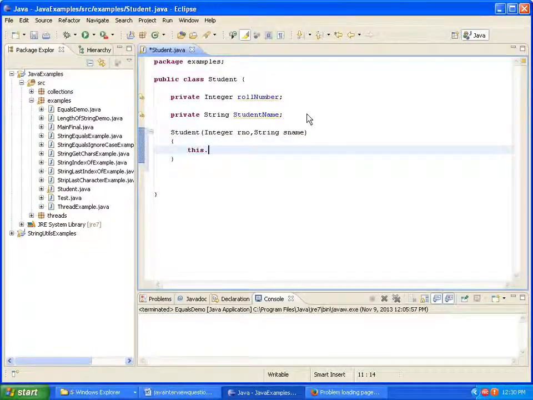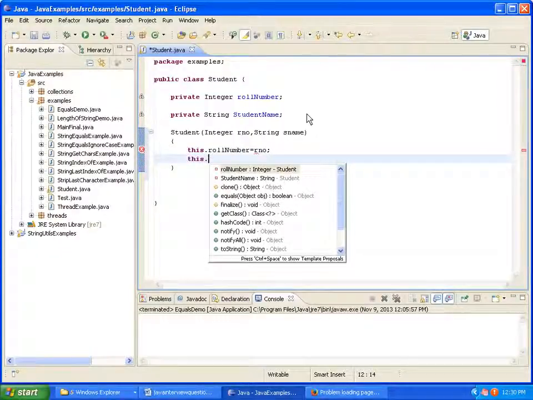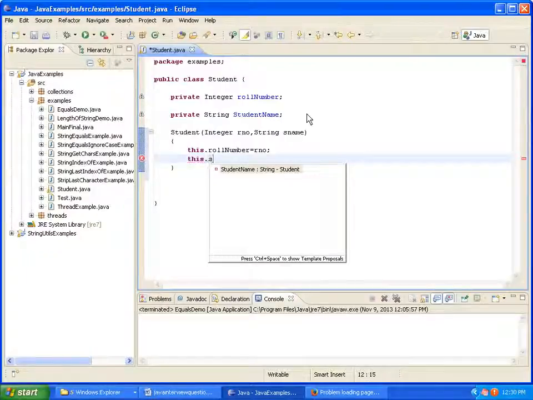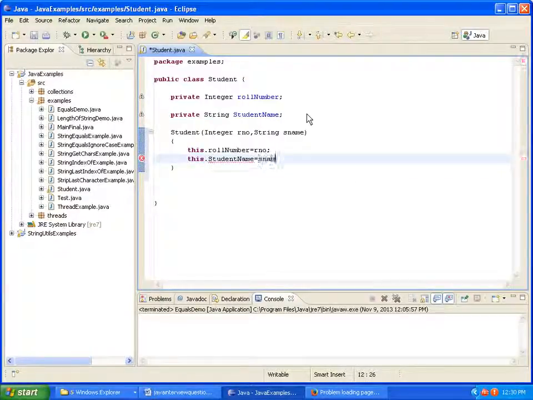Now I am assigning this rollNumber with the rollNumber argument and studentName with sname. And here is the Student class, here are the instance variables, and this is the constructor.